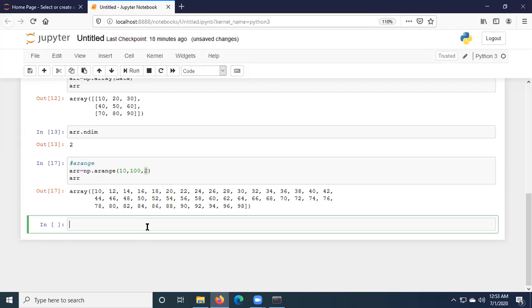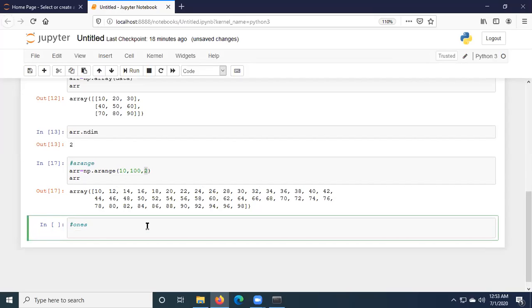Okay, now the next function I want to discuss. There is another requirement, called the ones function. Suppose you want to generate an array, one dimensional or two dimensional, which contains predefined values, but all the values are one. In that case we can use the ones function.